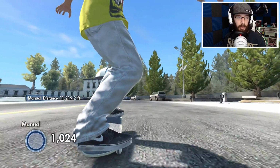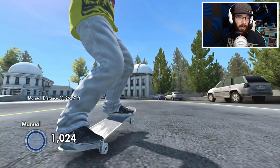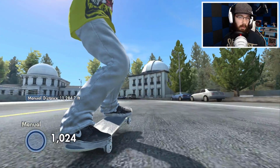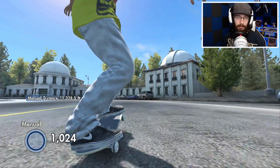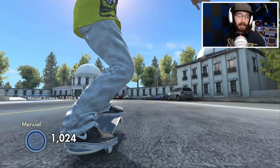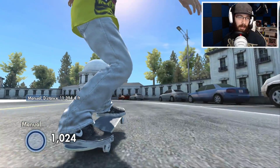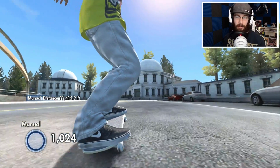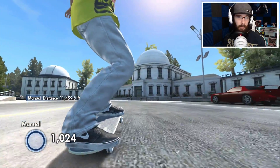I wonder why the one looks so different. Like the one at the beginning of 11,000 looks different than the other ones. Wonder why that is. I wonder what 100,000 feet would look like. Maybe I should sit here all day and get a 100,000 foot manual. No, I don't think I'm going to do that anytime soon. I don't really have the patience, and I don't think my thumb is built for that. I don't have a strong thumb. I have a weak thumb.